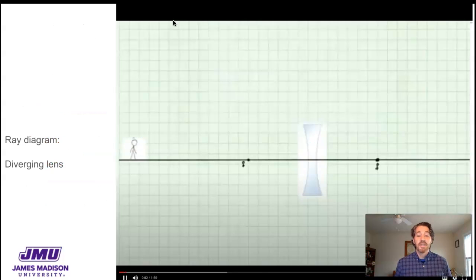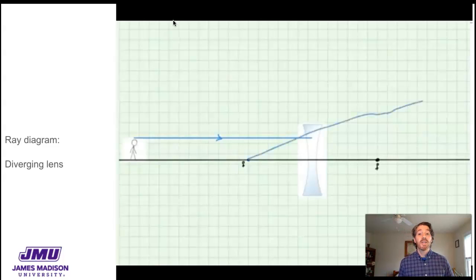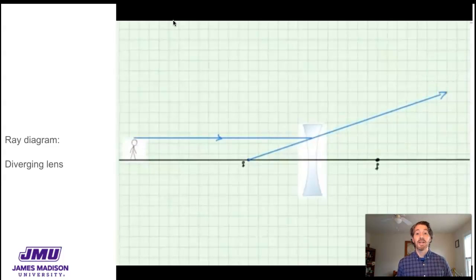We see here again the stick figure, and so we take the first ray and draw it straight into the lens parallel to the optical axis. Now, once it reaches the lens, it refracts as though it is coming from the near focal point and leaving the lens this way. So I'm going to put little X's on that ray in the part where it didn't actually travel. You can see where the ray actually traveled is the parallel incoming and then the ray traveling up and to the right there. And the part that I just put the X's on did not actually have the light ray pass through there.